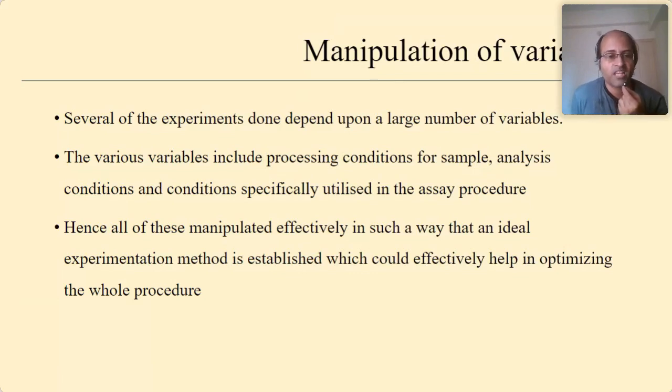Hence, all of this has to be manipulated effectively in such a way that an ideal experimentation method is established, which could effectively help in optimizing the whole procedure. So we have to manipulate the variables carefully so that we get the optimized method. And once you have the optimized method, then we work out and get the whole data.